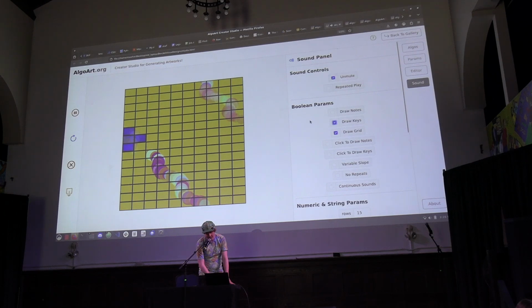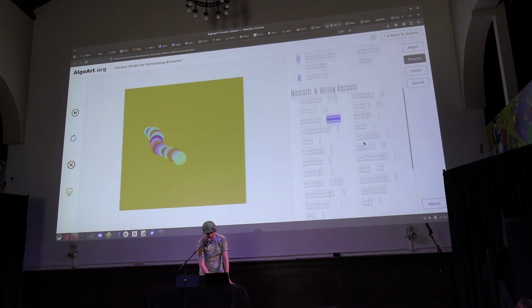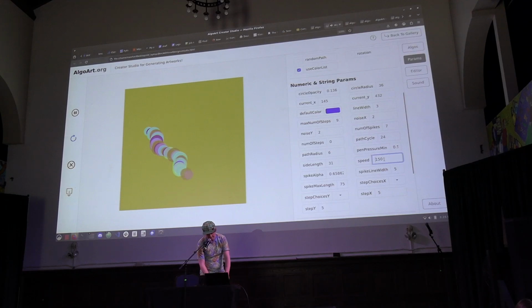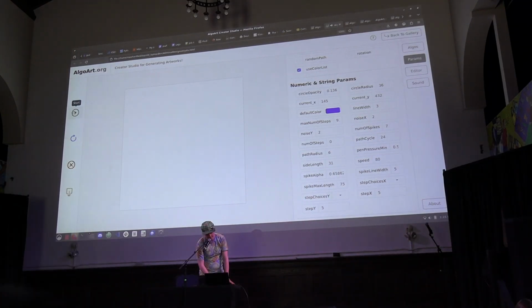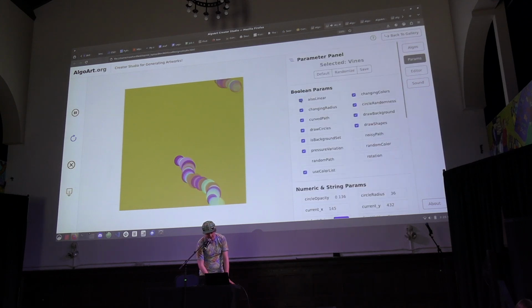You can sort of get a heat map of where the keys are. But let's actually turn off that. Let's turn up the speed a little bit. I think it's going a little too slow. Let's adjust the drawing pattern.